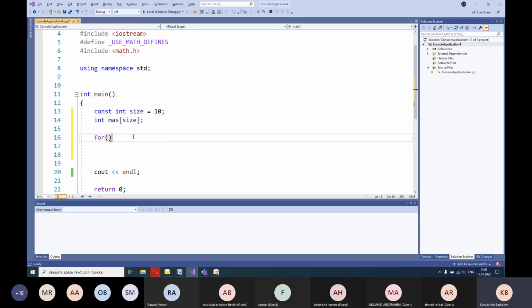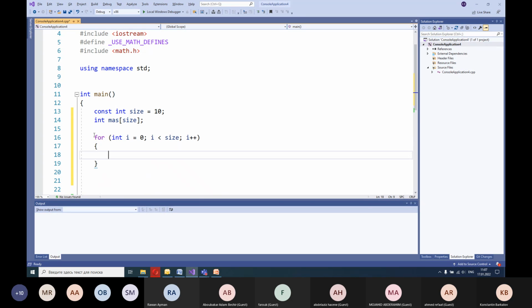As far as we know in advance the number of elements, we can use the for loop, with loop counter i starting from 0, smaller than size, and let's initialize the elements in this array.